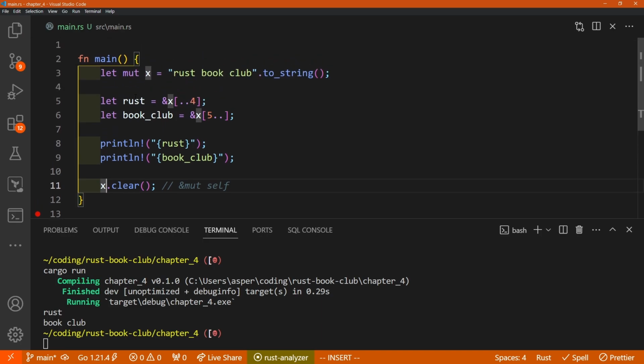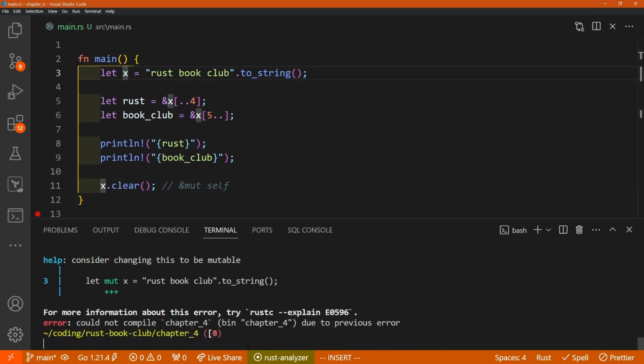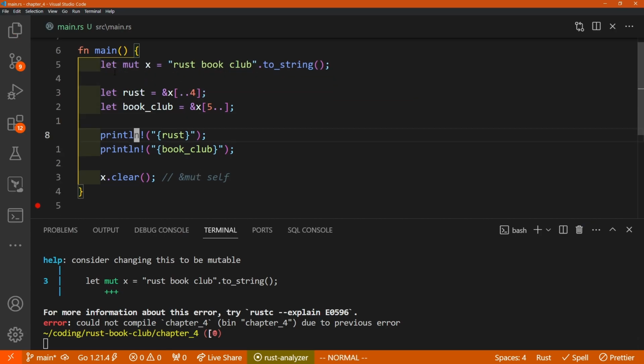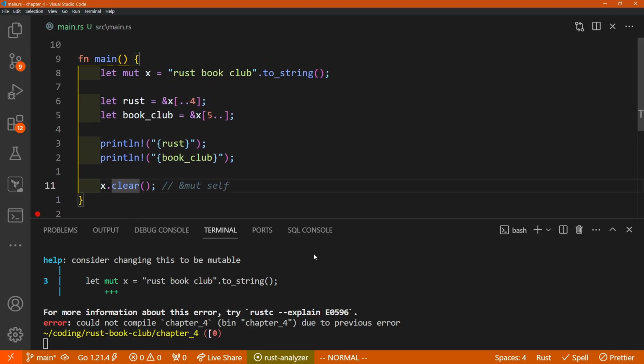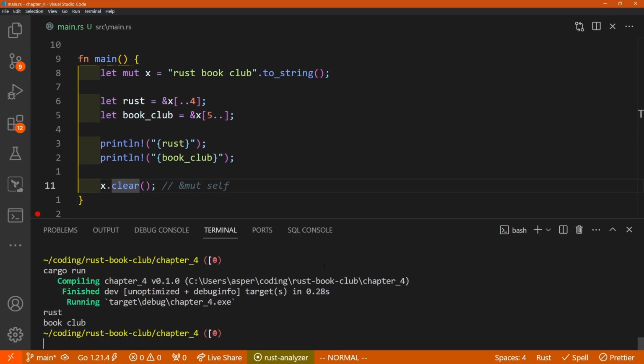That's interesting that that works without the mut there. Oh no, it doesn't. Okay, good. I was thinking, oh, that somehow worked, but it doesn't. It doesn't work because x is immutable. But once we make it mutable, it is.